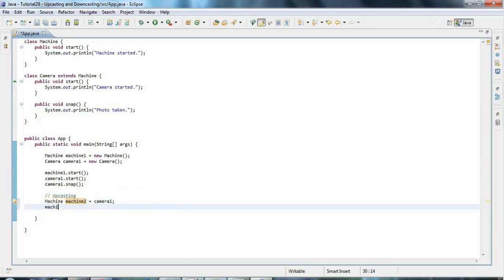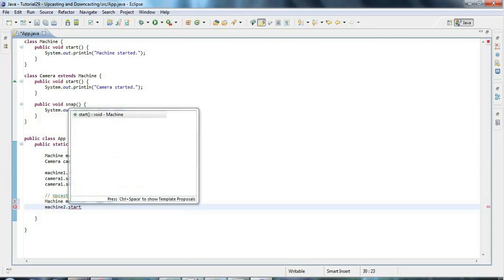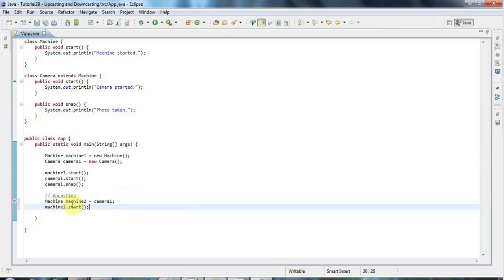And now I can say machine2.start, and if I do that, which start method is going to be invoked? Well, the answer is it depends on whatever object that machine2 refers to, because the methods and the implementation, the guts of the actual code that actually does stuff, is not stored in the variable, it's stored in the object, and the variable, the reference variable, merely refers to that object.